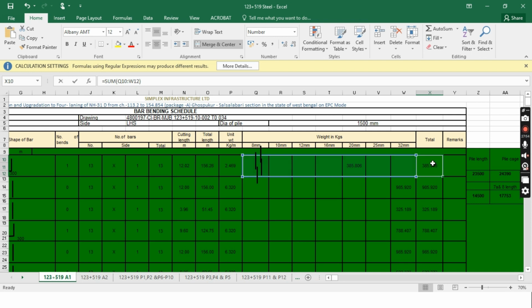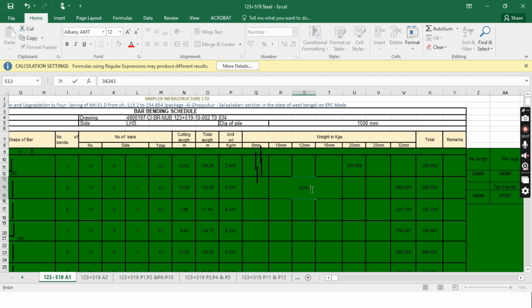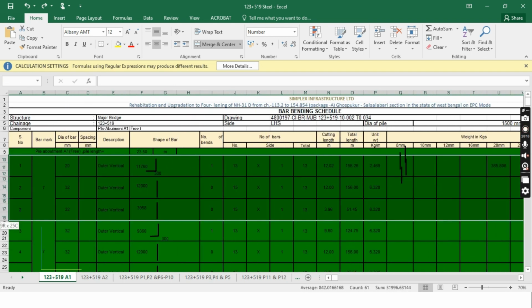You can just give the summation of this whole bracket from here to here, and whatever value is in between will automatically come here, correct? If you write, see, the value will be automatically changed, correct?